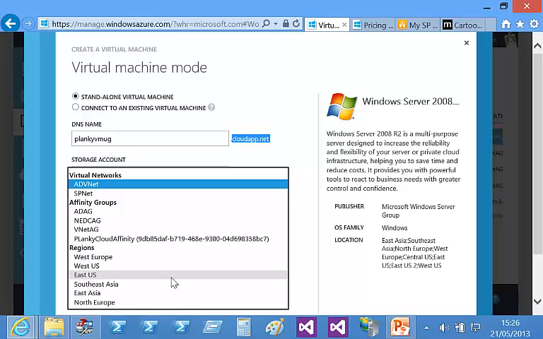So there are 8 data centers. There are 4 in the US, North and South, West and East. There are 2 in Asia, Singapore and Hong Kong. And there are 2 in Europe, Dublin and Amsterdam. Dublin is North Europe. You would think it would be West Europe, wouldn't you, because it's west of Amsterdam. But Dublin is North Europe, and Amsterdam is West Europe.